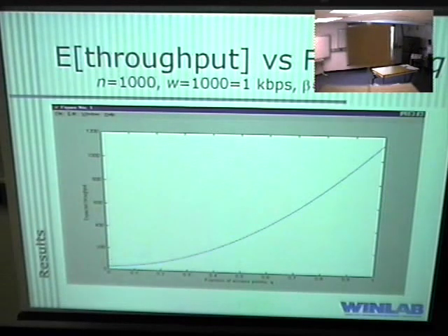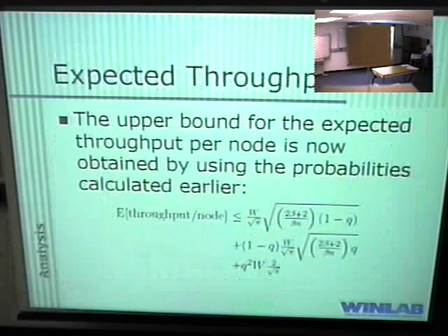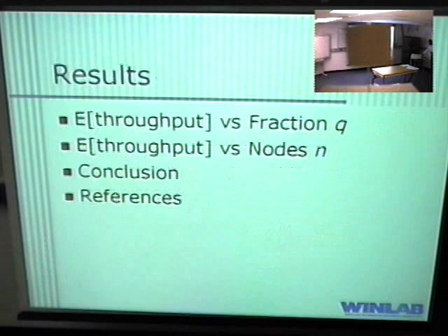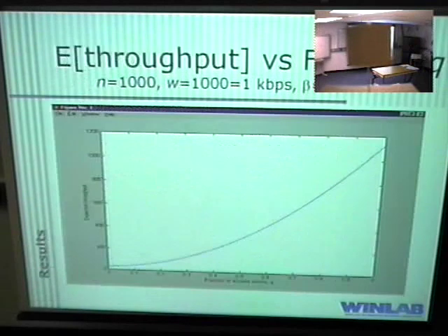So how did you get a figure like this? By plotting this throughput. So you're just plotting your functions. Yes. Okay. And by changing the number of nodes or by changing the W, it merely rescales the figure.